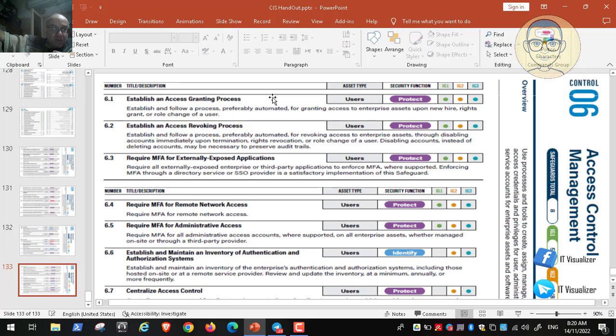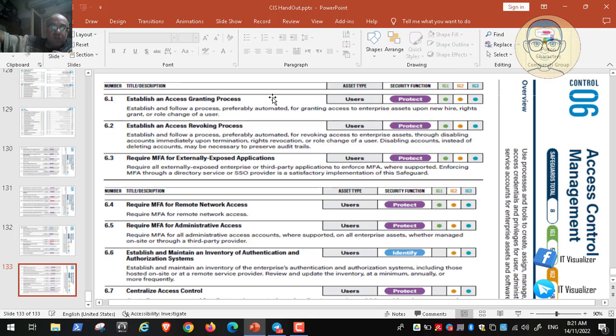He's saying that if you have an application exposed to the internet, then you should use MFA, or multi-factor authentication, to secure the connection to this externally exposed application. So for example, maybe you have an HR application that is on the cloud and the users can access it from home or from other places. So you need to secure the access to this HR application by using MFA.